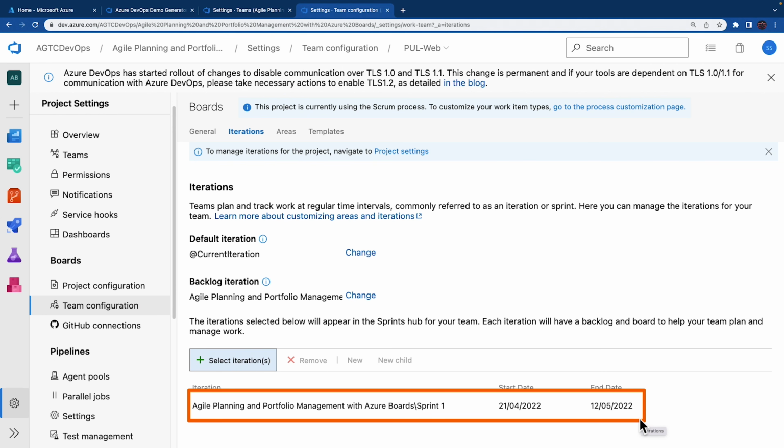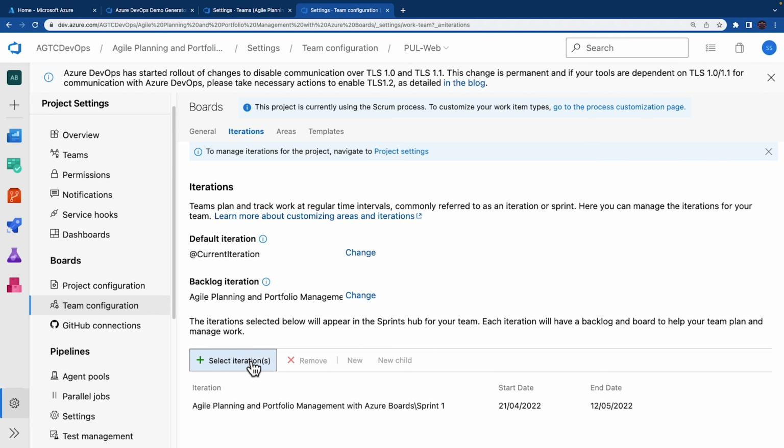Please note that this is our first sprint. And if you notice the date, the sprint has already passed. This is because the demo data generator is designed to build out project history so that this sprint occurs in the past. So we are going to repeat the same process one more time to create sprint 2 and sprint 3.